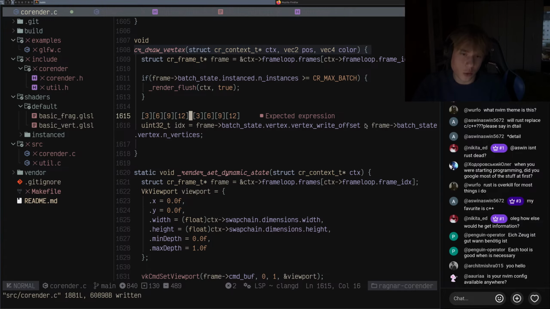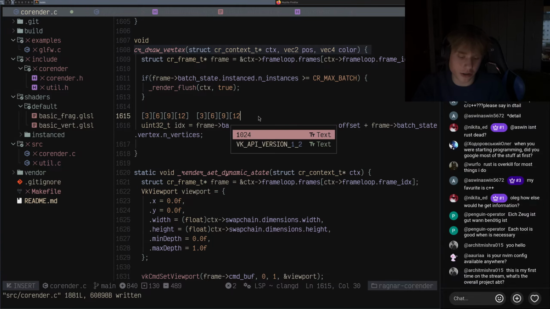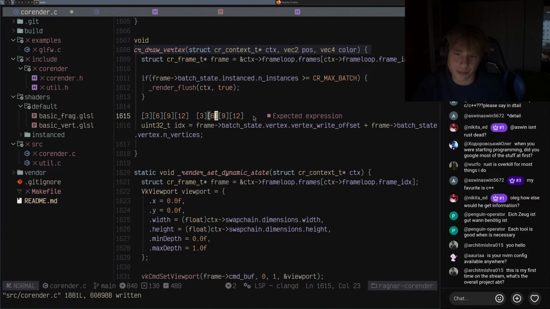The only thing we do is keep track of the write offset for every indirect draw, so that we can say the number of vertices at the batch's end. But we don't even really need to do that. That's only for the last batch. But still, we do that. So basically, we have this contiguous amount of vertices, but we store just the offset where the batches begin and where they end.